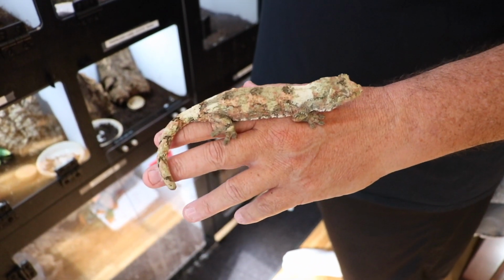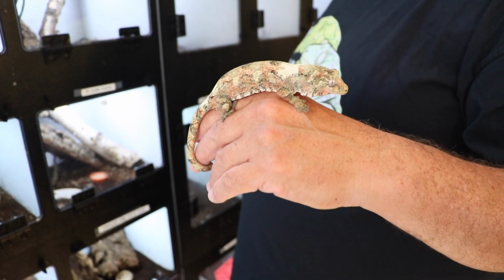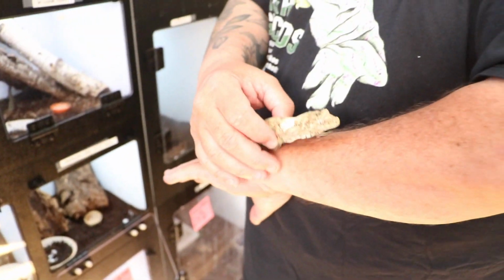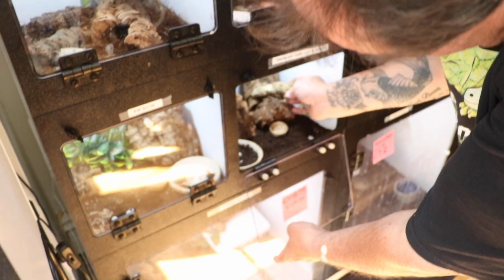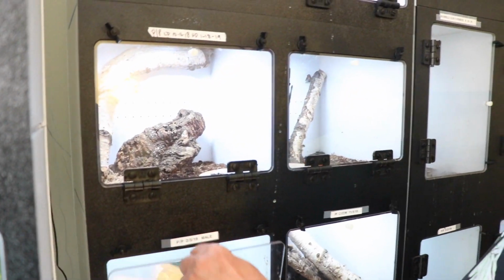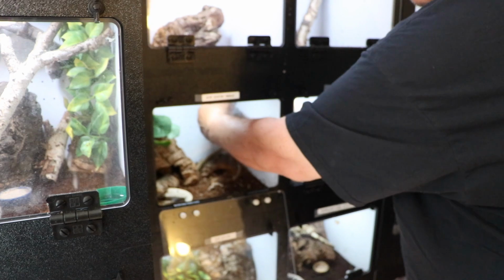This is one that we've produced. So this is a shoebox. The parents are from shoebox, so she looks very much like the mother. Very nice. That's one. Then we got some pickled pinky babies in here. All the 1, 2, 3 are pickled pinky babies as they grow. We move them around to different size cages.